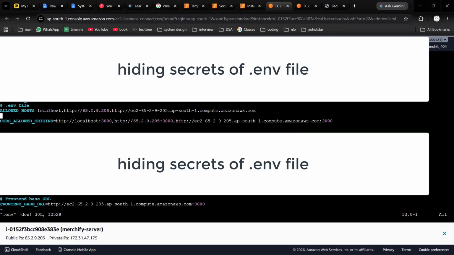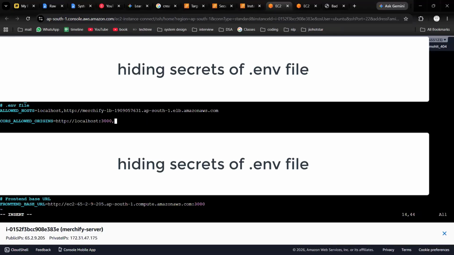So here, now we don't need any of these server IPs. I just need to add my load balancer link here also. And my front-end base URL is also now my load balancer URL.